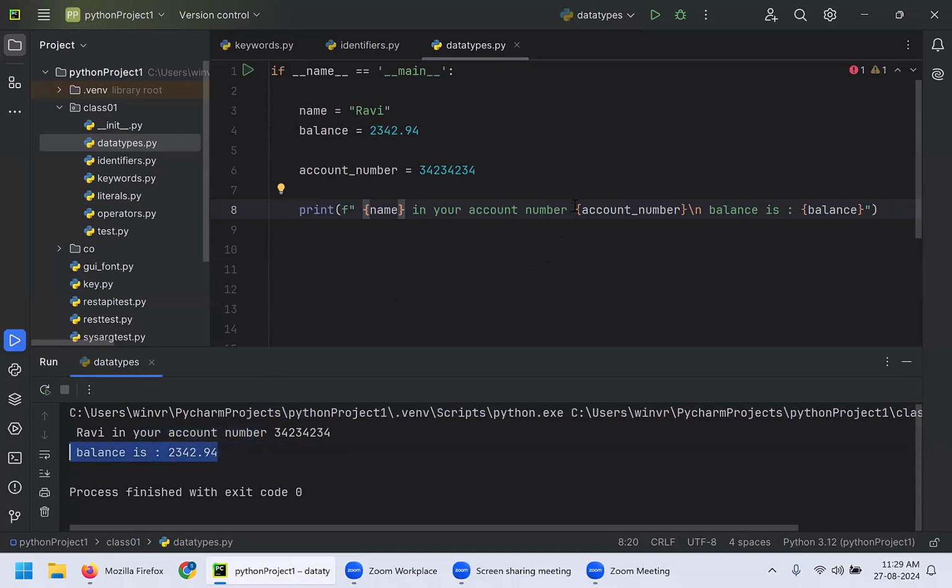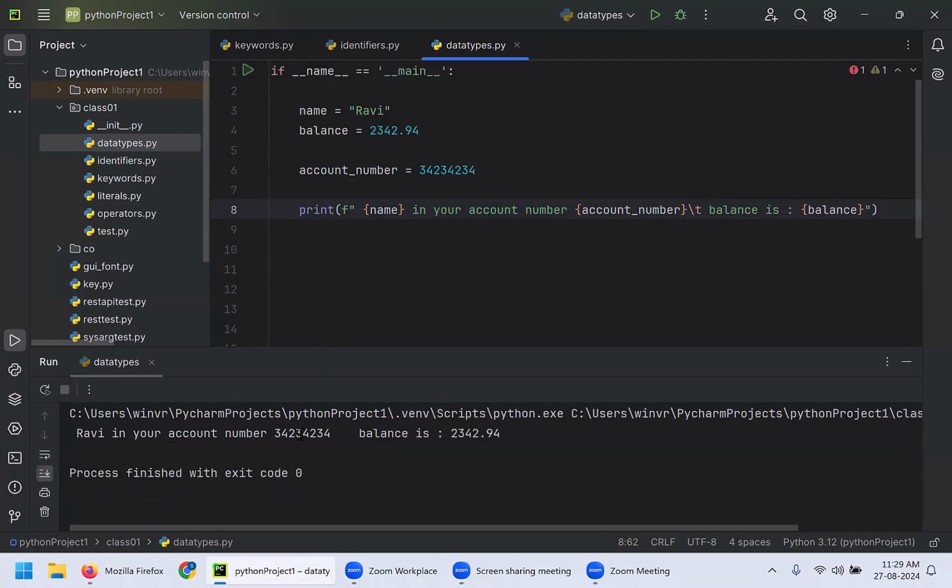So like this, you can do multiple things using escape sequence. This kind of notation is called an escape sequence. So backslash and the letter, like quote, double quote, new line. There is tab also. These kind of things you can use. See, there is a tab. These are the things you can do in string.